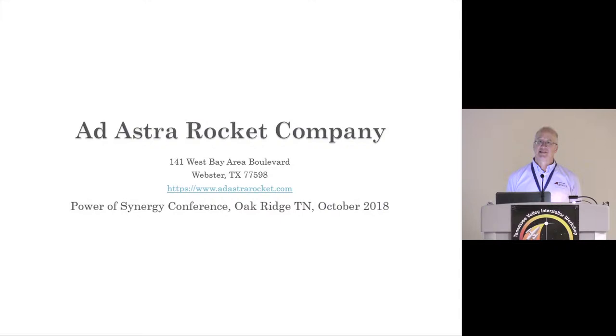That tied in with some plasma work done for the fusion business — how these waves actually get propagated into the system and how you design the system to accept the waves that you can afford to produce. That also has some application here on the ground for plasma sources. There are still people at X-10 working on some of the stuff that we originally worked on for VASIMR plasma sources.